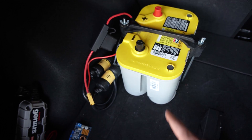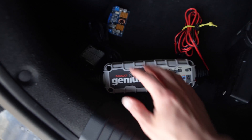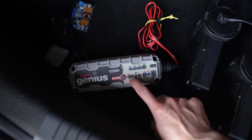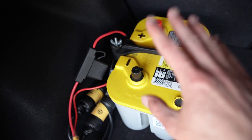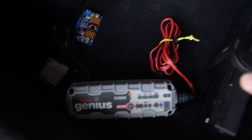Charging this battery from scratch on your alternator is a bad idea and you will kill it sooner than later. So you'll want to get an external charger for the battery. Here I have a Noco Genius 3500, which is basically just a really intelligent AC 110 volt to DC 12 volt converter. It has a mode for an absorbed glass mat battery like this one, and it charges it in a very specific way and keeps it at a nice float voltage to keep the battery healthy and lasting long. It will charge it from scratch all the way up to full without using your alternator at all, which is what you want.